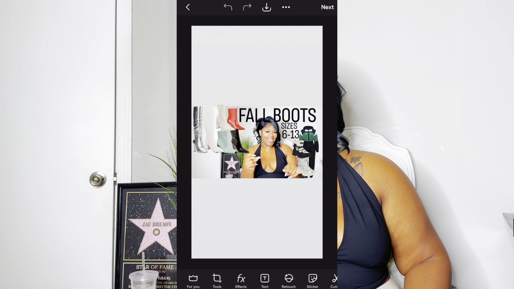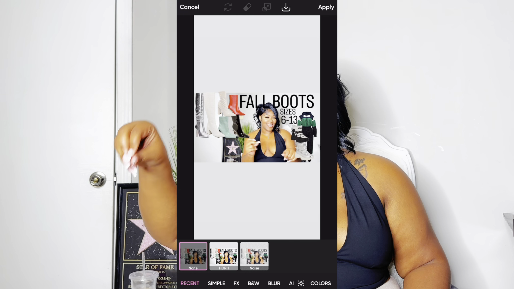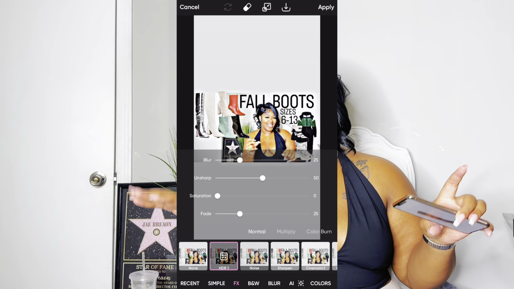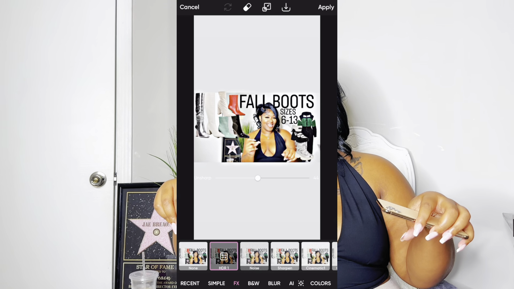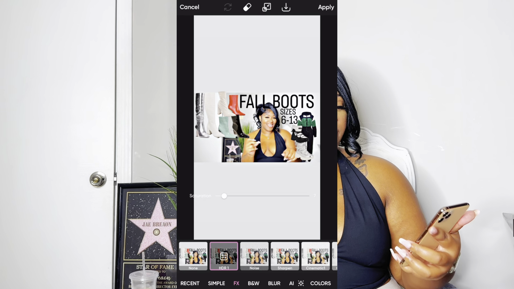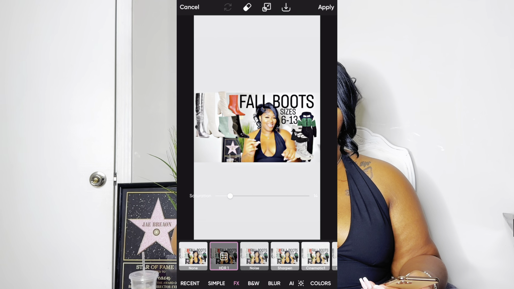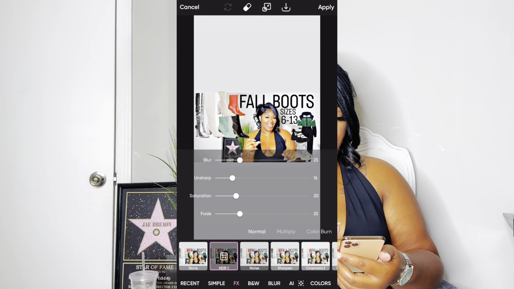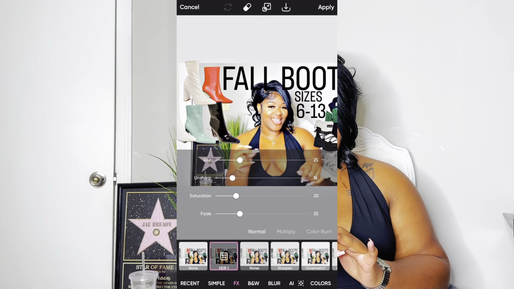And then after you hit FX, this menu will come up, hit FX again, or HDR, I think it is. And then I just play around with the saturation and the unsharp feature, because again, I just like it to come across real sharp and real saturated. So it's just real crisp and clear. Because I feel like the more people feel like you put some thought into your thumbnail, they will be more prone to click on it than if it looks like you don't care and you're just uploading stuff. So always try to aim for it to look crisp and clear.